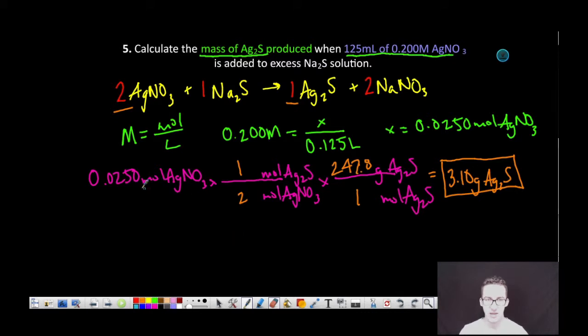Okay, we're going to do some seriously rough estimation here. If I took my 0.0250 moles of silver nitrate that I started with and estimated the number of moles of silver sulfide that would form, I would get 0.0125 moles, but I'm going to estimate here 0.01 or 100th of a mole. And again, just sort of bear with me here. You need to be really familiar with and really comfortable with estimation. And a 100th is going to be a heck of a lot easier to work with.